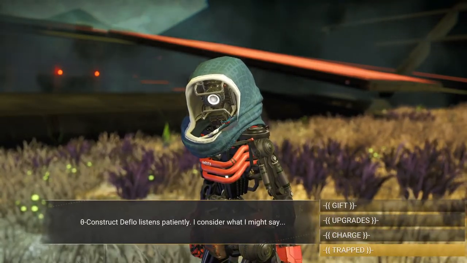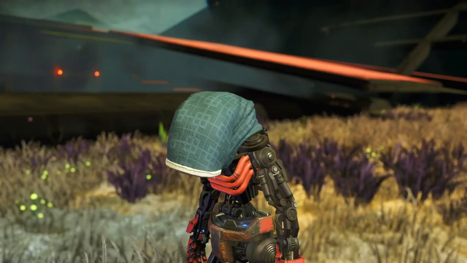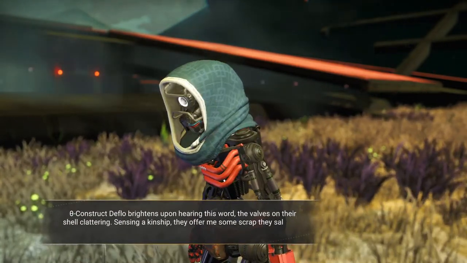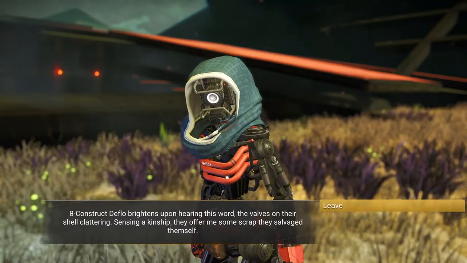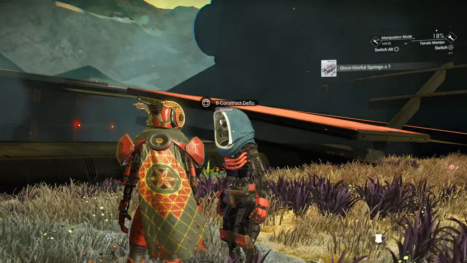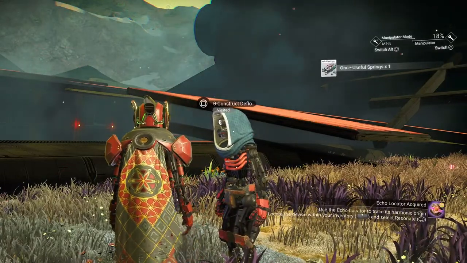Upgrades, charge, trapped. Let's go with the upgrades. He brightens up upon hearing the word. The valves on their shell clatter in a sense of kinship. They offer me some scrap. They salvage themselves. Oh, some more springs.